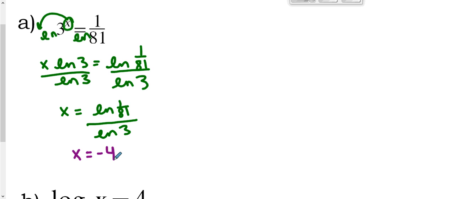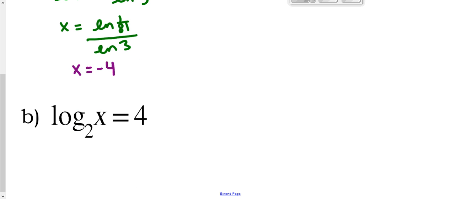We also need to be able to solve logarithms of other bases. So in this case, we use that this is a log base 2. So we use the idea that if we change this into an exponential with a base of 2, that's going to cancel it out. So if we put this in the exponent of 2, that means we have to put the other side in the exponent of 2. So here, log base 2 and 2 cancel, and we just have x. Here we have 2 to the 4th.